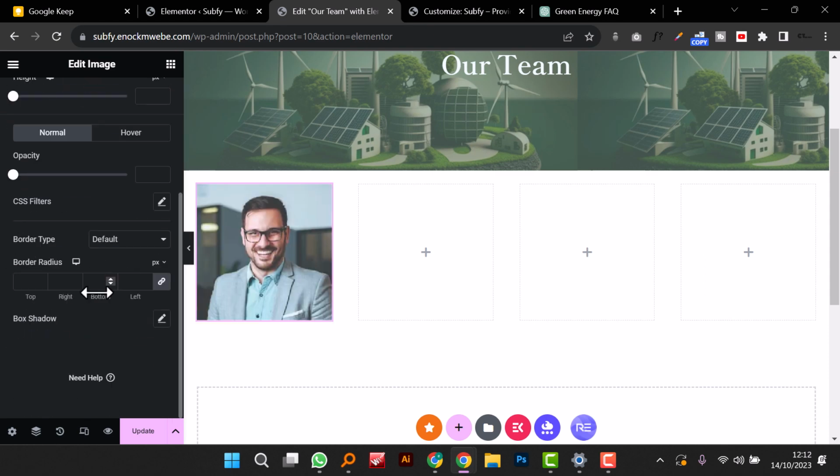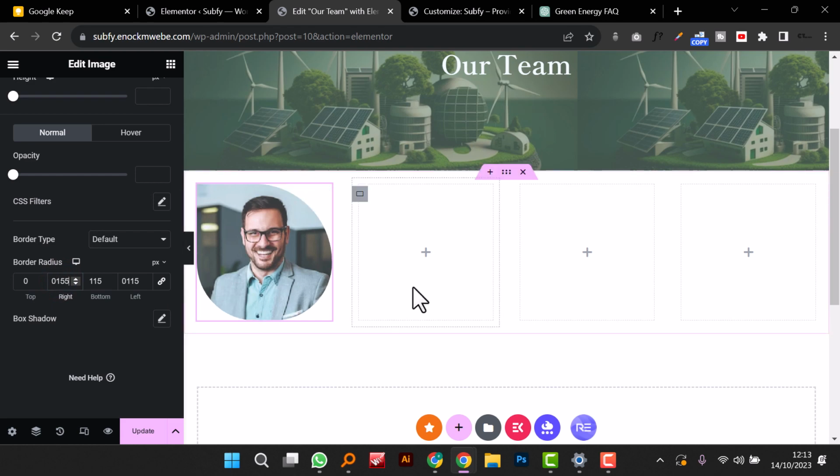So now I'm gonna click insert that, and what I'm gonna do right now is I'm gonna go under style, then the border width. I think I'm gonna manipulate these independently. So 115. Let's make the bottom 115, and also the right 115. Yeah, no, 155 is too much. I think 115 should do.